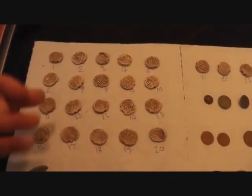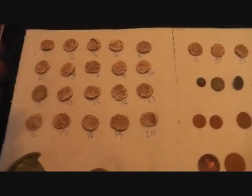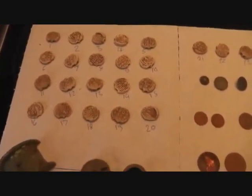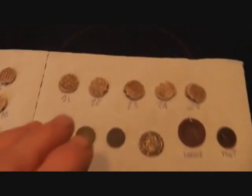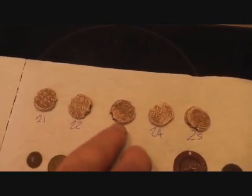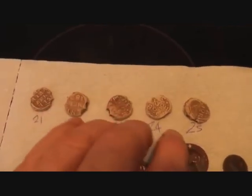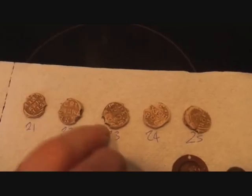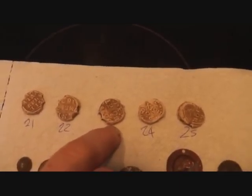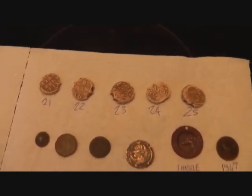Basically, I went up there to find lead seals, and I got 20, which gave me 100 seals. So I thought, oh, blow this, let's go for a hunt instead. So I zoomed around all the odd coins and things, and then I got into another section of lead seals, and I couldn't get out. I got 5 before I could get out of that section. There could be hundreds more where these came from. I'm sealed to death.